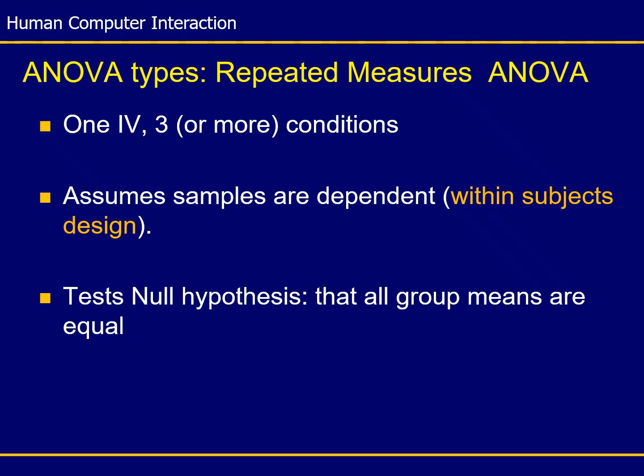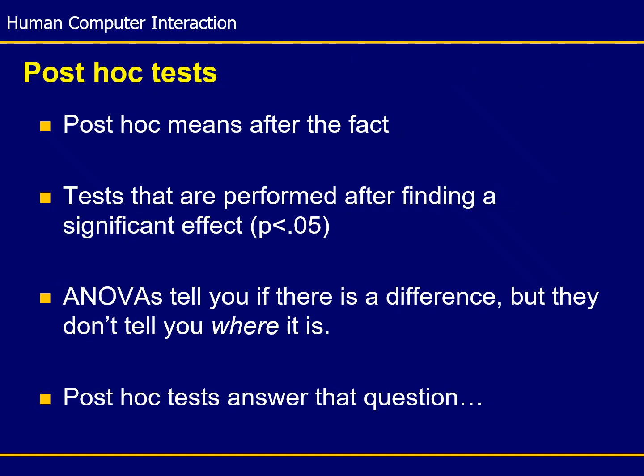Now, again, it will tell you whether the null hypothesis has been invalidated or not, but it will not tell you where is the invalidation. Okay? So what is required is, if you actually get significance from ANOVA, what you do afterwards is you go and run what's called post hoc tests. Post hoc means after the fact. So in post hoc tests, what you do is you compare every pair together. Okay? It is somewhat similar to the idea of a t-test, except that it is not a t-test. It's a modified version of a t-test, if you like. Okay? But we cannot call it being just a t-test.